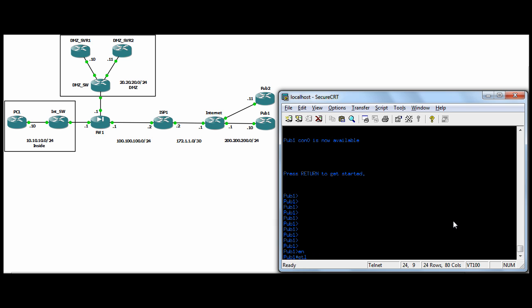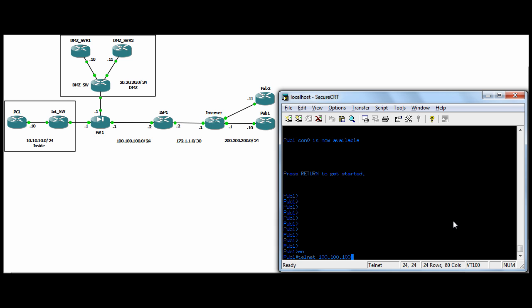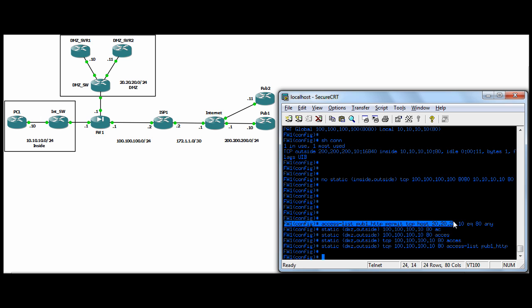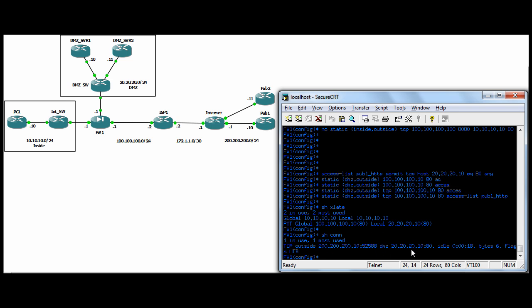Again, if we telnet to, oops, that was awful. Telnet to, what did I make that? 100.100.100.10 on port 80. We should be connected to the DMZ, right? We've got an open connection. We should do a connection into, and we did. So our globally NATed IP again was .10 on the outside. Our locally NATed IP is the DMZ IP .10, DMZ server 1, and we didn't do an 8080 to 80. We left port 80 go to 80. And if you do a show connection, you'll see that pub1 is the host that's connected into the DMZ server 1 on port 80.